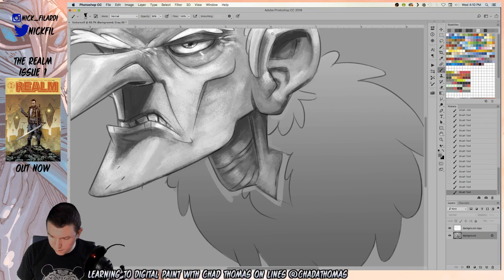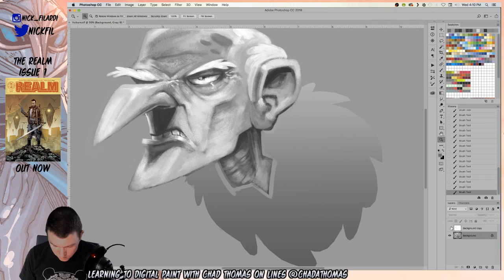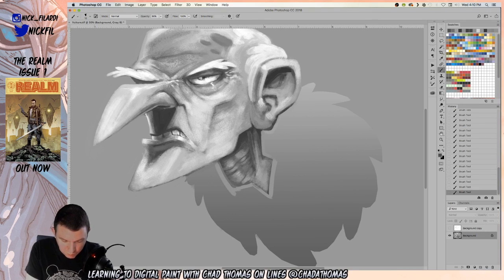All right, let's put in some of these. I don't know that there's a way to put in these neck folds without just going, all right, here's what we kind of did up here. I think we just work it until it looks like a neck fold. Also, let's do this bounce light on the side of the neck. Oh God. That's looking like something. Work it until we die trying. That's the plan.